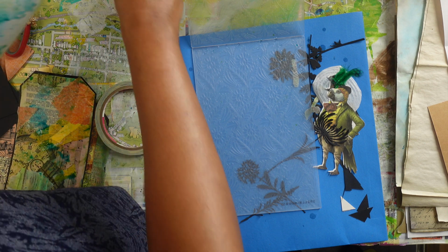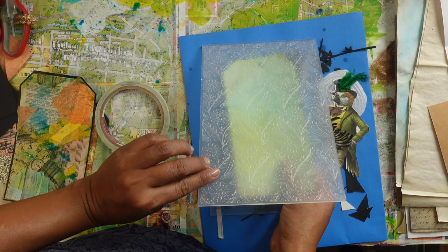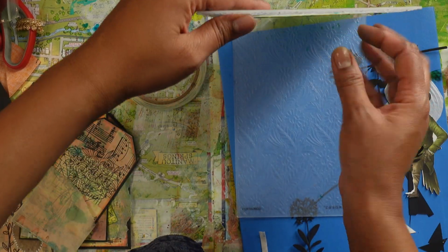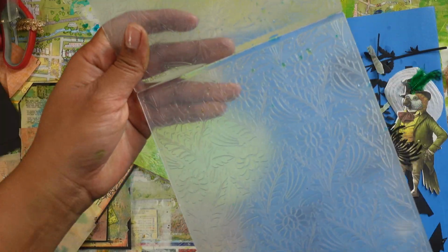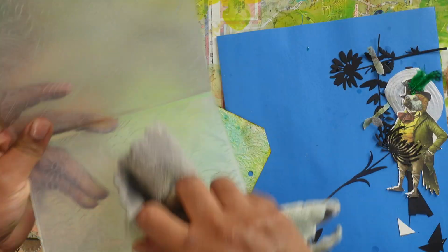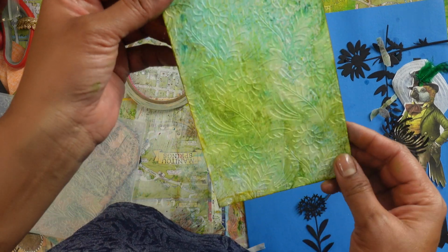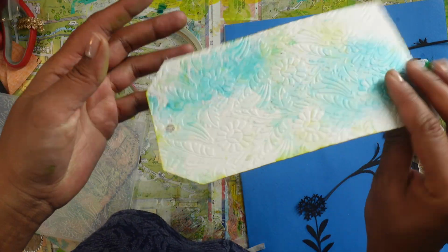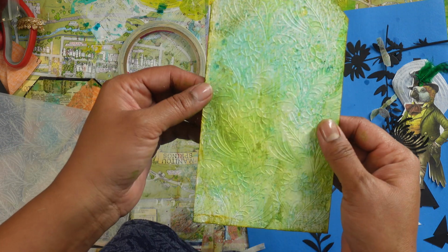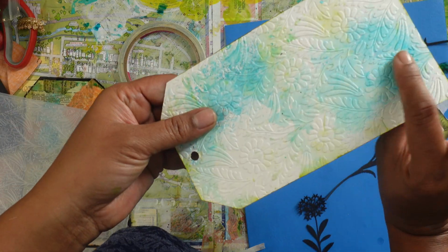And then I'll just put this whole thing through the machine, and this one is from Spellbinders. Now you can see here, I just want to wipe off the color so it will not ruin the next project. And now we've got this beautiful embossing design that we can use on any side. What happened when we spritz the water on it, it became more like the fibers in the watercolor paper just got distracted, and then it will give a really nice effect.